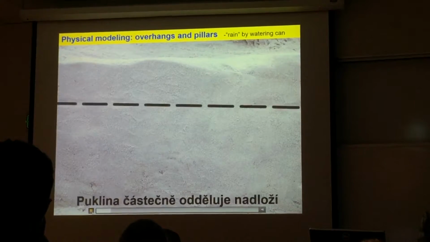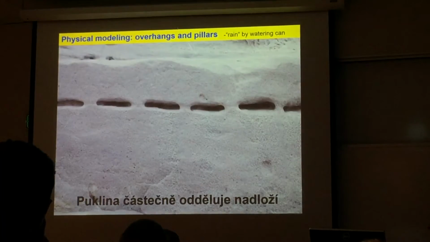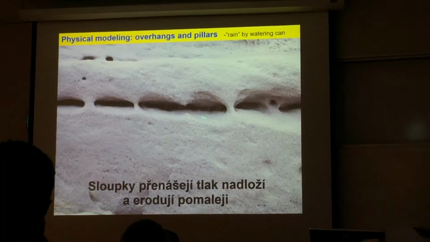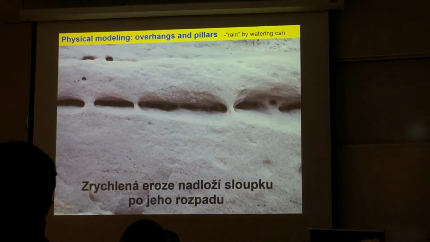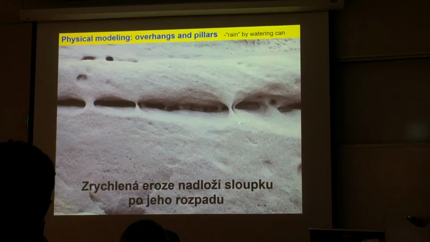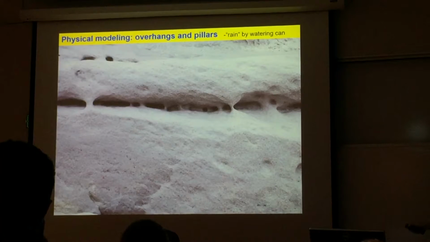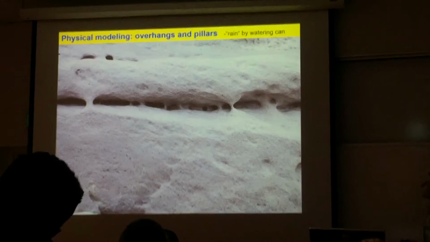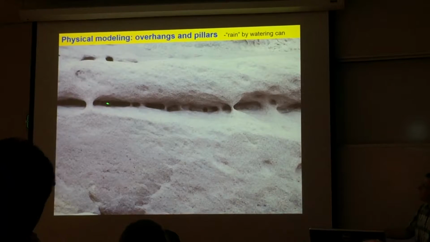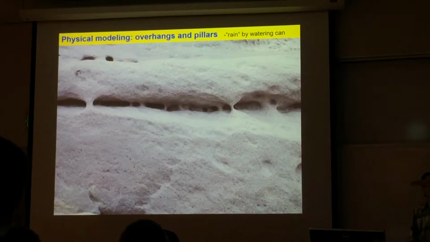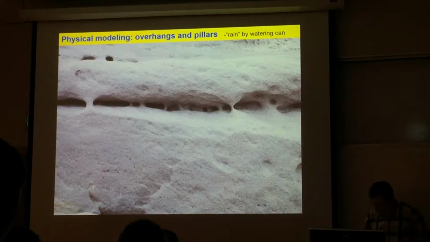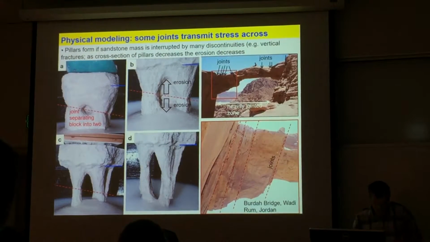You can see that the shallow discontinuity propagates, the erosion propagates up and down and creates these very nice hourglass pillars. And you can even see the stress lines there. They are visible. You can see how the stress, roughly speaking, passes across there. So even a very shallow discontinuity creates a large space because it creates a stress shadow around the discontinuity.